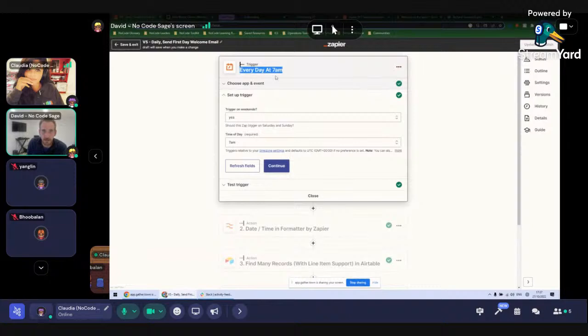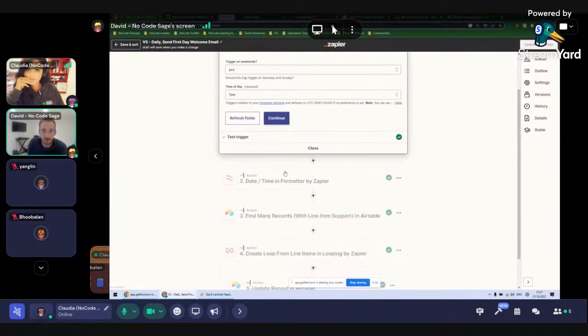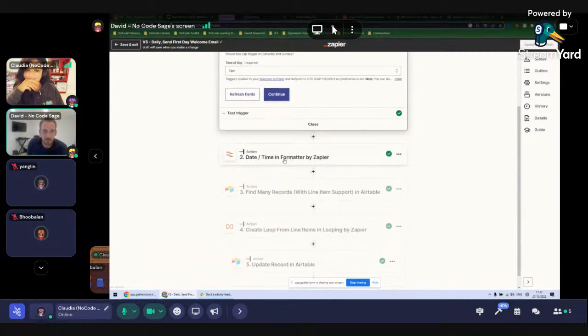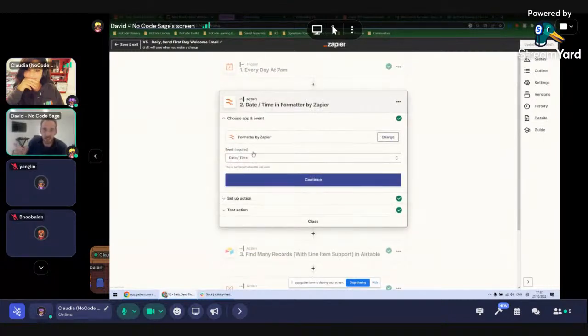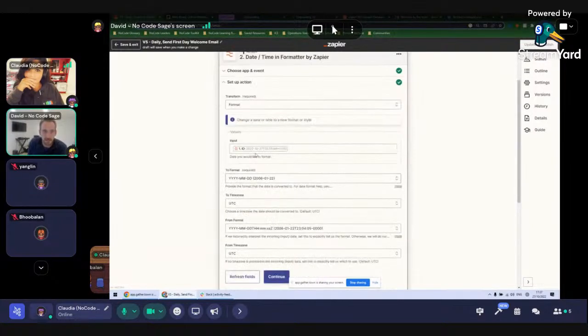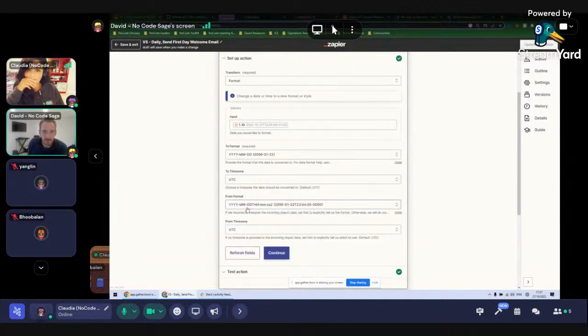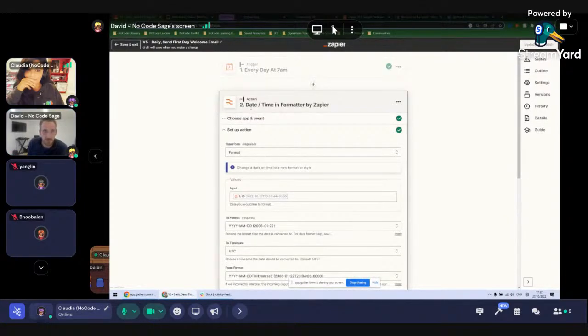But you can rename them, right? And I can't impress on you enough to rename these steps. So this is a bad example. This is me being naughty. This is a formatter where I'm just changing the date format from what it was to a different date. So this is the date format that's being spat out by that scheduler, and I actually want it in this format. And so Zapier has called that Date Time Formatter. It's not that useful for me when I want to come back and maintain it. So what you really want to do is rename it and say, like, convert date.